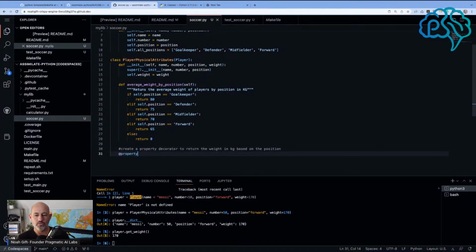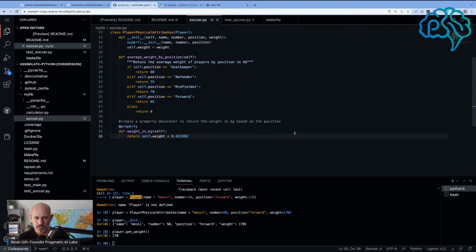Okay, so we would do that. I don't think weight in kilograms; I think we would want to do more like return. We could actually do this.